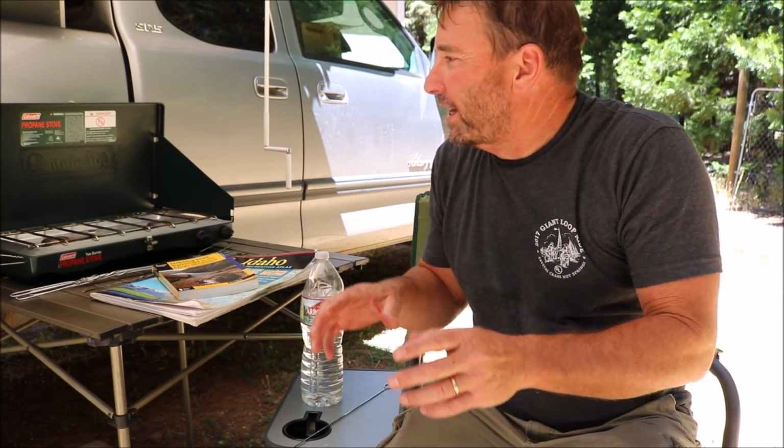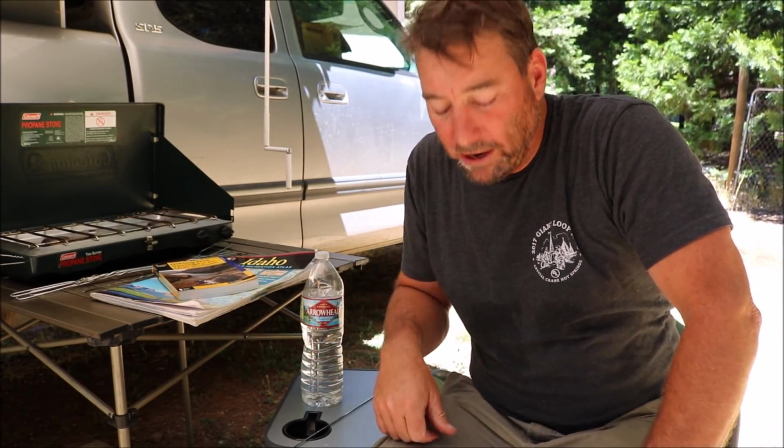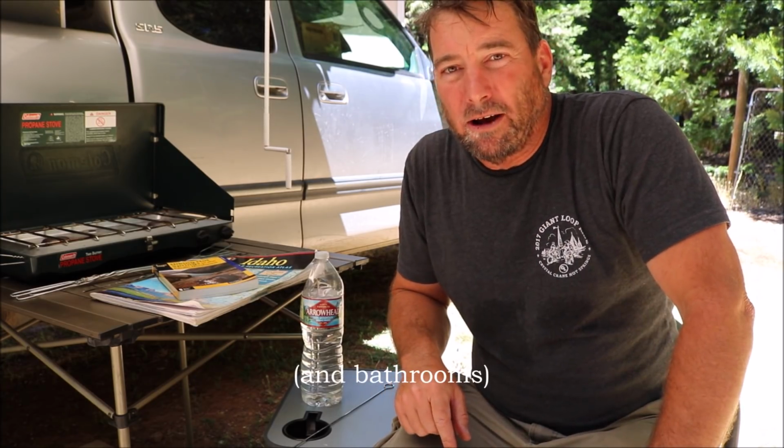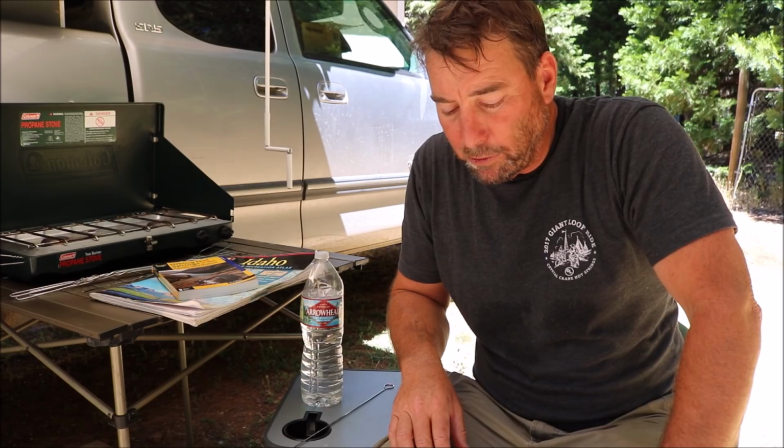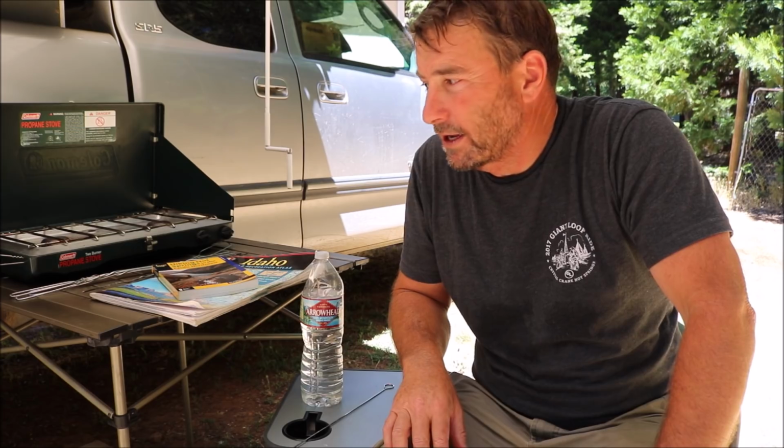Now, since this camping rig can go just about anywhere that a four-wheel drive truck can go, that means you're going to be able to do a lot of what's called dispersed camping. You don't have to necessarily find a campground every night. Campgrounds are convenient because they've got water and tables to spread out on. But dispersed camping can be a lot more fun. But a thing about dispersed camping is you've got to be a clean camper. There's a big threat here in California that we may very well lose our ability to enjoy dispersed camping, that's camping out in the national forest outside of a designated campground area, because of messy campers.